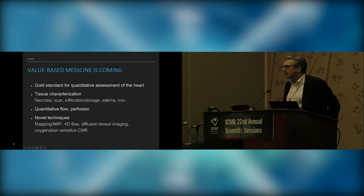For your income or for the hospital's income, but it matters how efficiently you were able to diagnose and treat patients. What that means is hospitals will more and more get paid for cases, and the faster and the more accurate they can solve a problem and treat it, the better it will be.